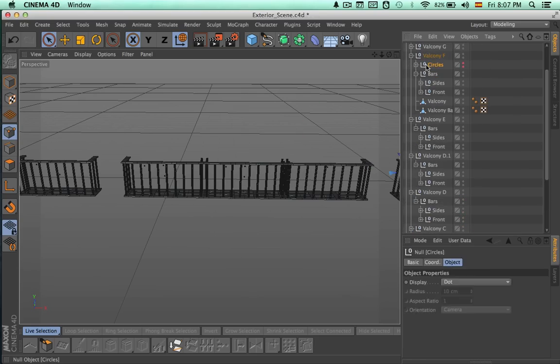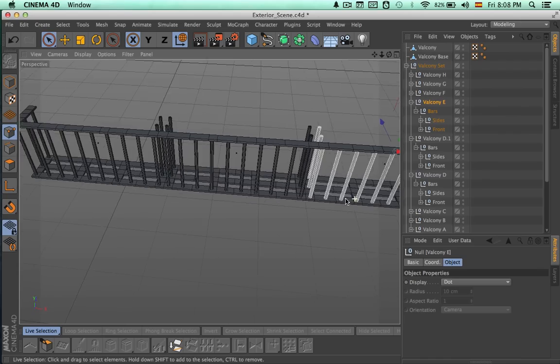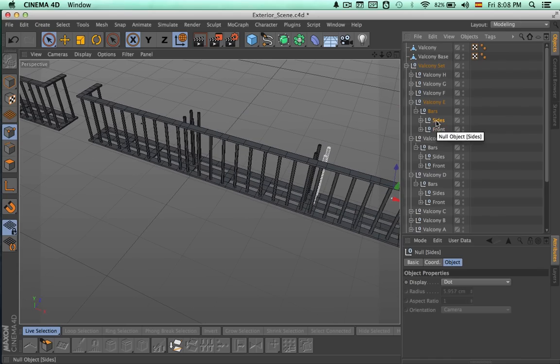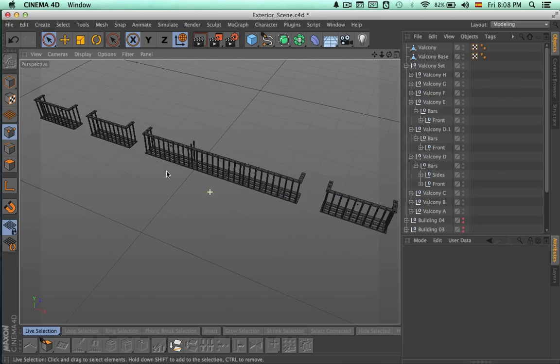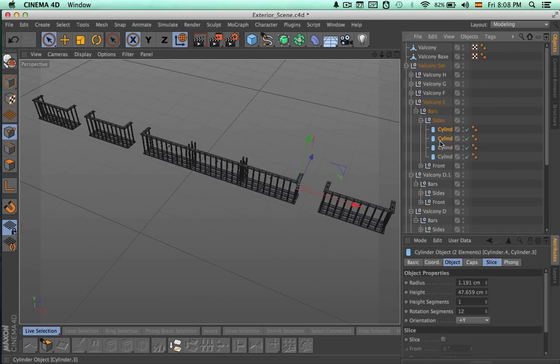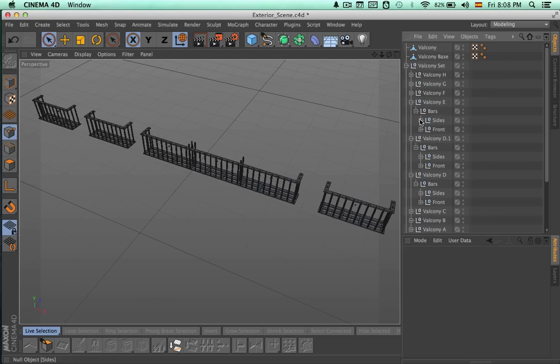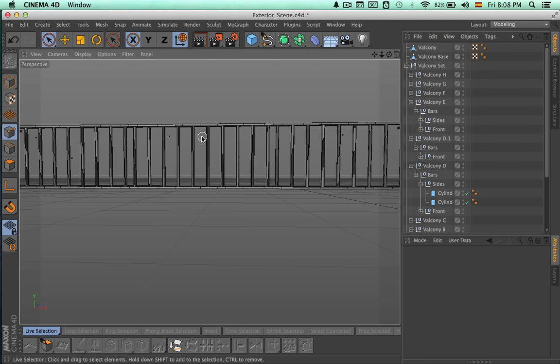Okay, so now we're good, and we're going to get rid of these bars at the sides and those ones and also those ones. Okay, so now this is done.